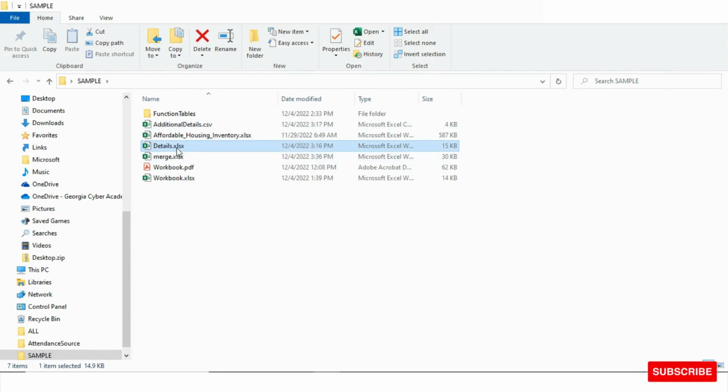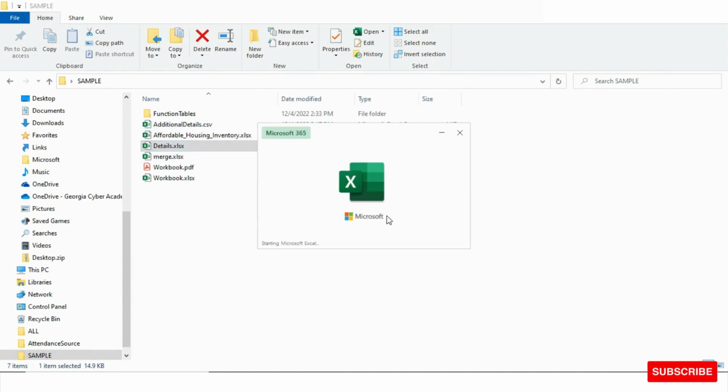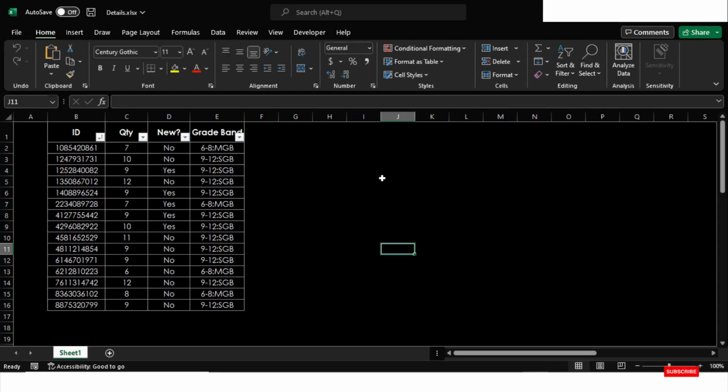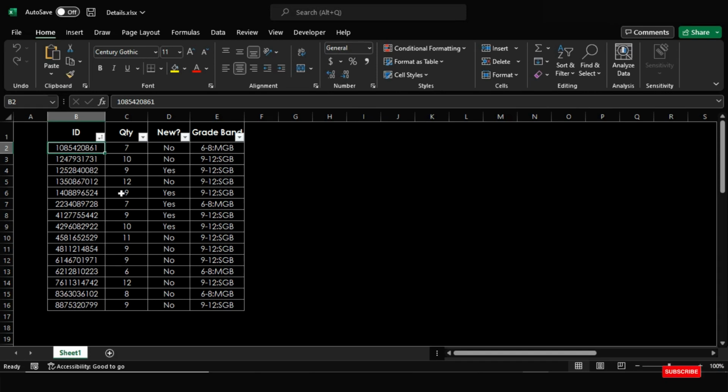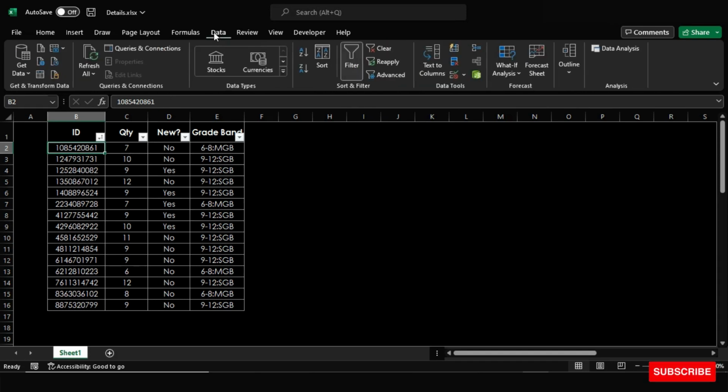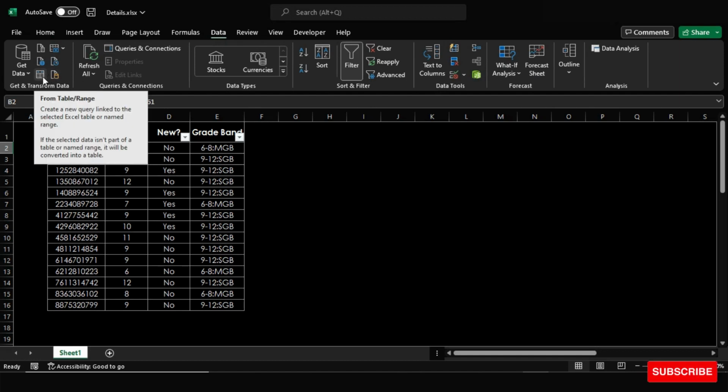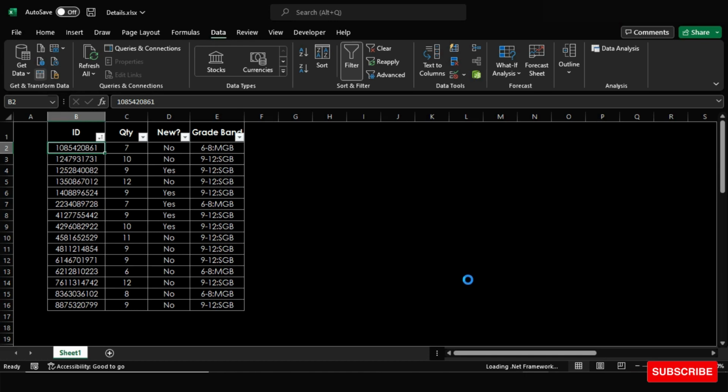So what I'm gonna do is I'm gonna start with this one because that's my first table, meaning that's my main table. I'm gonna highlight one of the cells that has data. I'm gonna go to Data in my ribbon and use From Table/Range because the data is already visible.